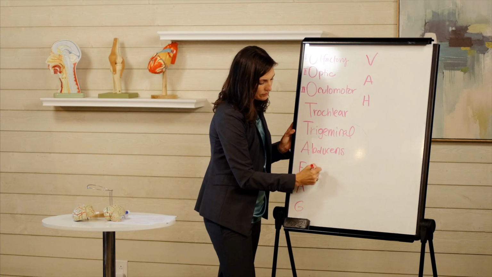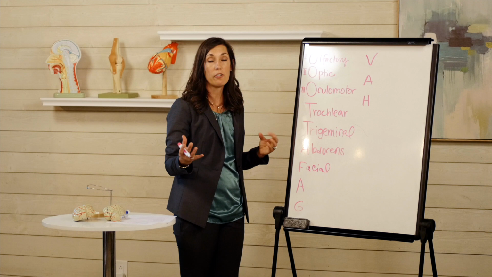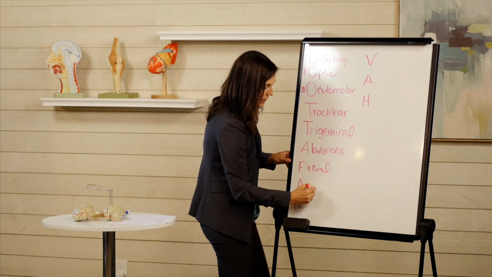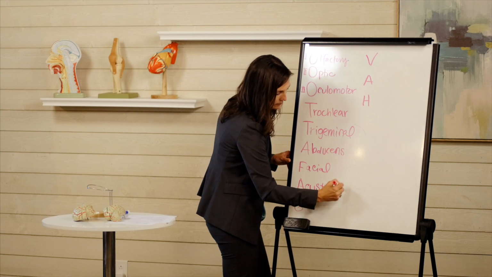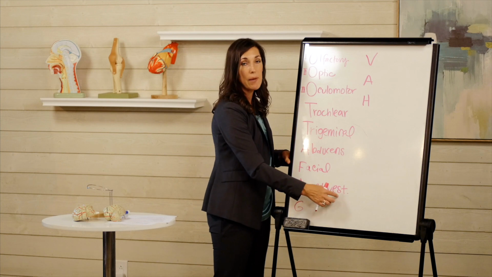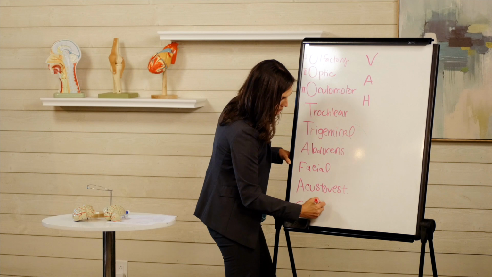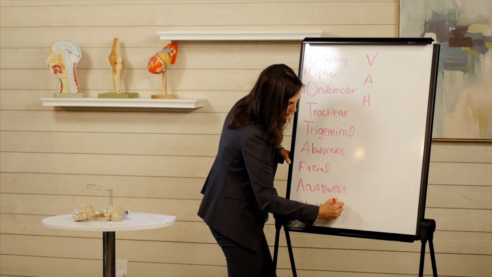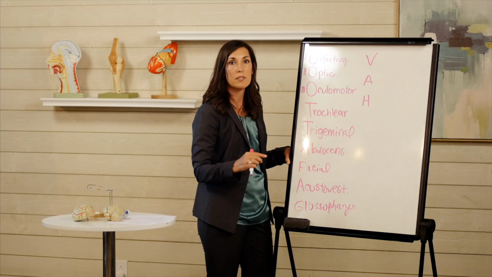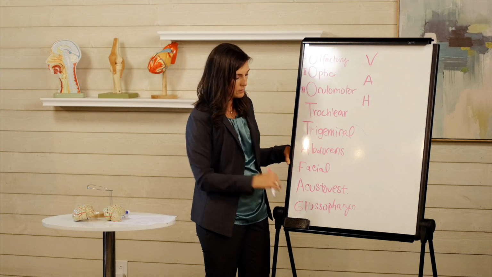Facial nerve deals with muscles of facial expression. Again, it has other functions as well. That's kind of an easier one to help you remember. Acoustovestibular deals with hearing and balance, your vestibular system. Glossopharyngeal. Glosso refers to tongue. So we're thinking about taste, even movement with some of the swallowing muscles through there.